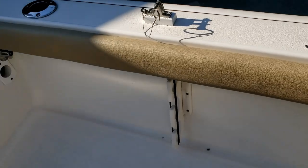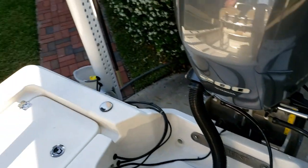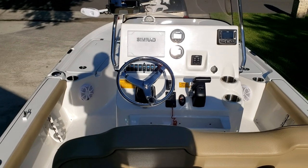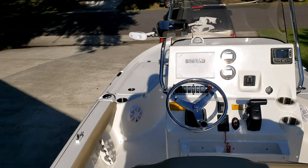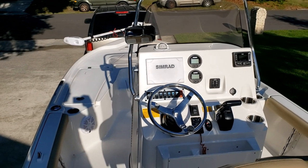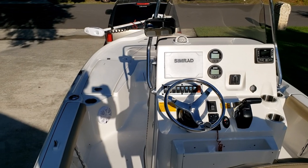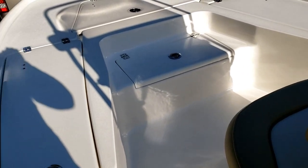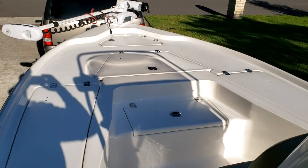The additional gunnel rod storage is great. There's dry storage inside as well. All in all, a very good boat — we're unbelievably happy with it. We haven't had any major issues, thankfully. Hopefully this review has helped you out. If you have any questions, or better yet, if you have suggestions on how to help with challenges like that live well issue or a better option for insulating the cooler seat, I'd love to hear it.